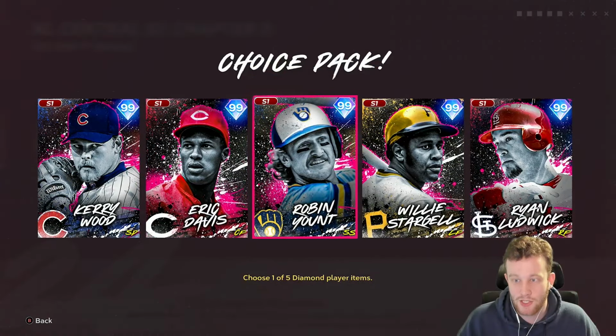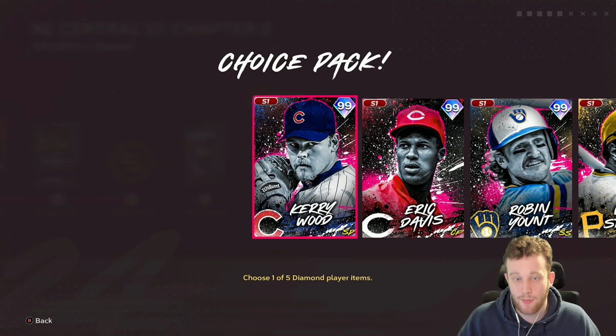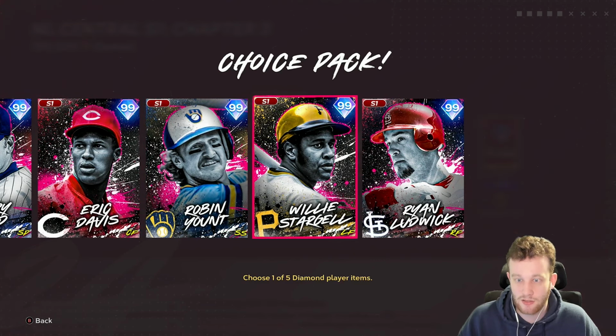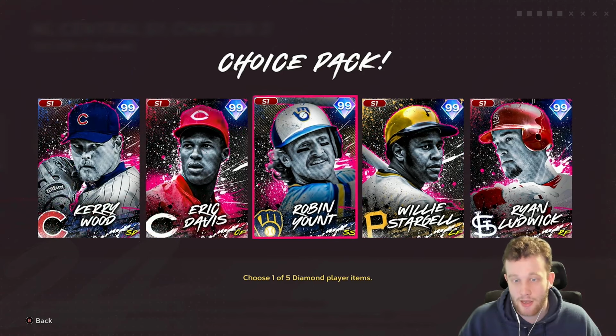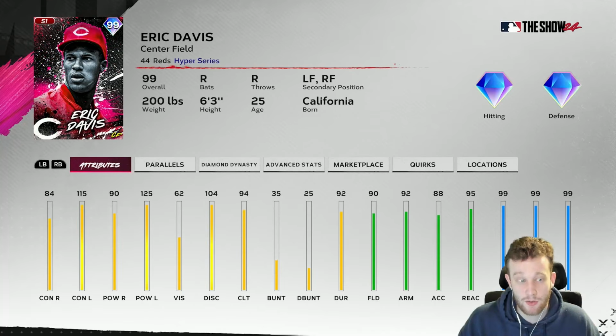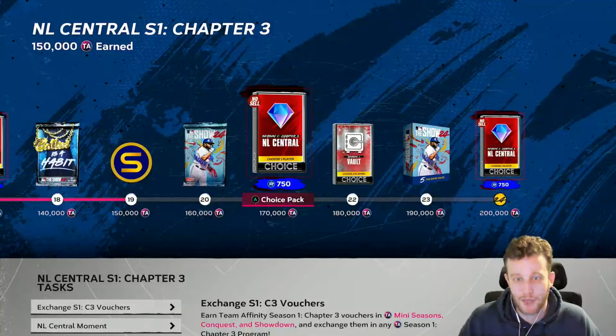Out of this division, by far, Kerry Wood's the best, and he's eligible for the event. If you pitch him and Sandy back-to-back and then reset, you will be cruising through these two divisions. After that, I think Stargell's eligible for the event, so that's dope. And he's also probably the second best player in here. After that, I go Ludwig. I would go Yount and Eric Davis last, just because those numbers against righties are not very good. But if you are an all-star player, you can probably make them work.